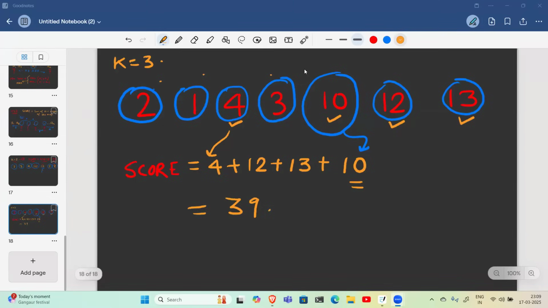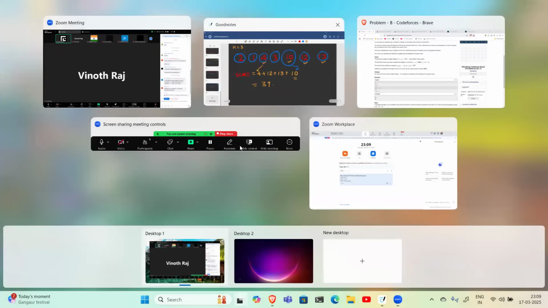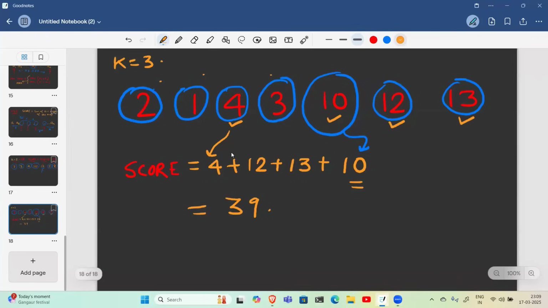Yeah, Priyansh, for k equal to 1, this case does not hold. The k equal to 1 case, we need to handle separately. The problem is when k equal to 1, at least one of the first or the last integer has to be chosen in my score. I have no other choice. So that is the reason in k equal to 1, just choosing the largest k plus 1 integers does not work, and it will give a wrong answer.